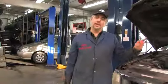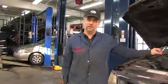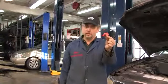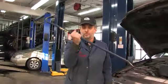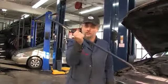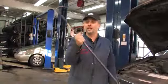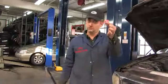We're done installing a Gates idler pulley, Gates tensioner, and Gates belt on this 4.2 F-150. We used this small gauge to determine that the old belt was worn and needed replacing. We didn't use this. If you need to use something like this to get a belt on over an idler and over a tensioner, you're doing something wrong. Check the routing, check if you installed the parts correctly. There's no reason to ever use one of these for quality belt installation, but there's always a reason to use one of these.